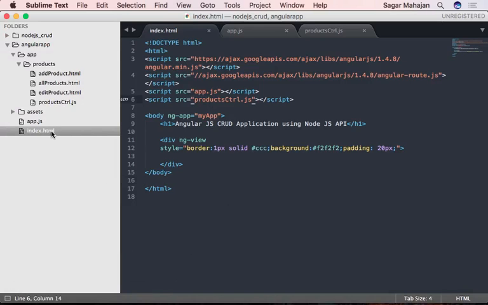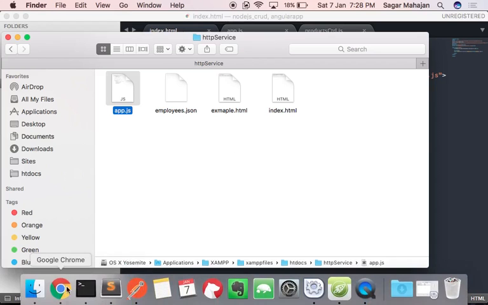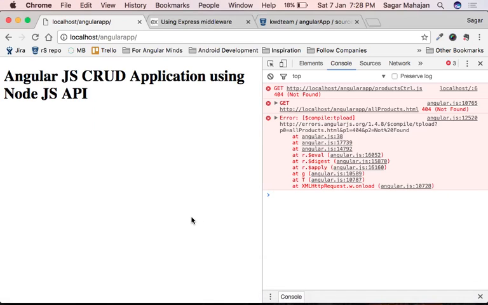Our index file is, where is our index file? It's here. We are adding that here, as well as app.js is next to index, that's why it will work. This path is correct, but for products it should be app in products, correct? Now it should not give us the errors.